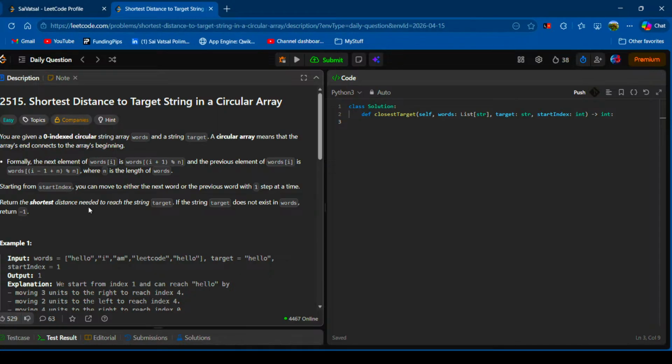Starting from the start index, you can move to either the next word or the previous word, one step at a time. So they gave a strict condition that we have to move only one word at a time.